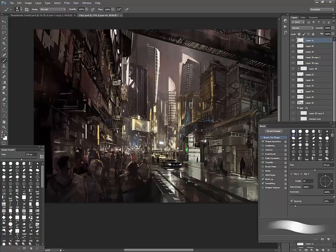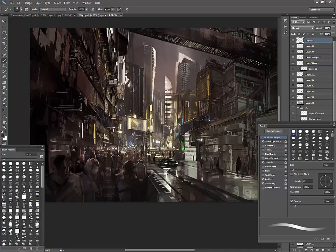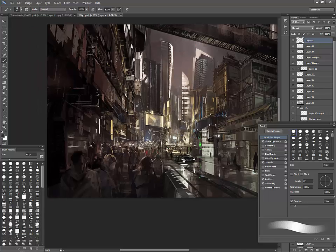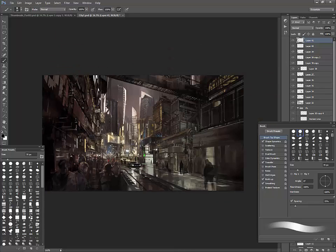The only thing that has not really changed ever since the thumbnail stage is how you would direct the viewer's eyes. So that probably shouldn't change once you've started the painting. Everything that you're doing with colors, your line weight, your contrast is used to direct the viewer's eye to a certain area. It's as important as the actual silhouettes and the actual composition of the painting. So using sharpness and value contrast will describe your painting more than anything else.